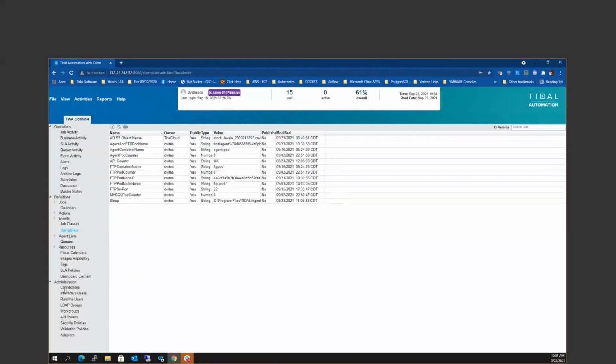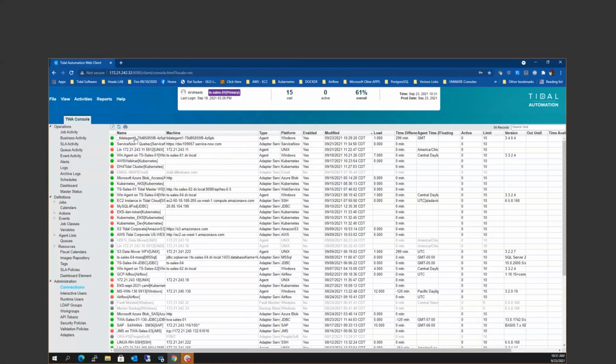One thing that I forgot to mention is that we did self-register an agent here. I'm sorry, that was done in the previous job when we created the pod. One of the pods has an agent on it, and that agent self-registered. It's going to self-register in an agent list, and we're going to use that agent list to run jobs. So let's go back here.